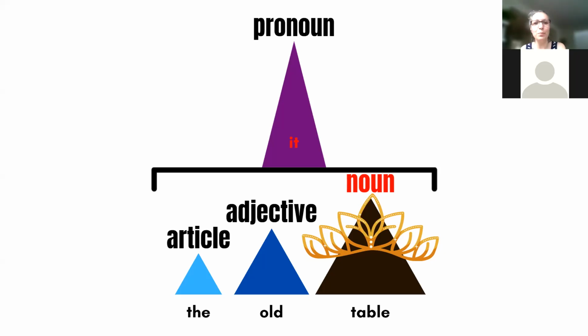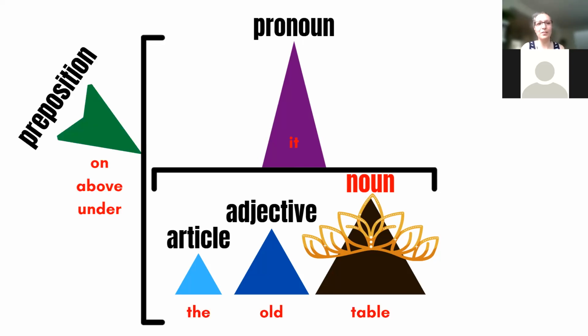And here is its purple robe, still a triangle, but purple because it's kind of a little bit more important, I guess, because it does a lot of jobs. So now, we saw that the noun recruits adjectives and articles, but then it recruits this pronoun to do all of this job. And there's one more part of speech that it recruits, and that is the preposition. And the preposition is like the marketing team. We haven't talked about it yet, but it's important to bring it here because it actually points people towards the noun or the noun phrase or the pronoun.